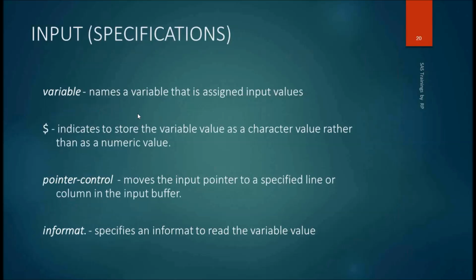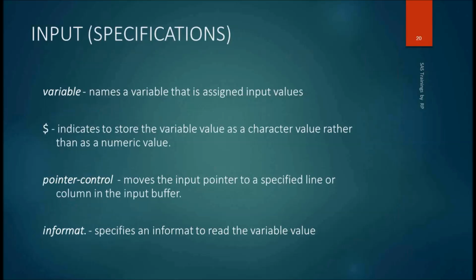In the input statement, you have to mention the variables, separated by spaces, and there are special characters we have to mention. If you remember, in the last presentation I mentioned that in SAS we have two different types of variables: character variables and numeric variables. Whenever you specify a character variable, you should specify a $ sign along with the variable name, because SAS understands every variable as a numeric variable. So you have to differentiate numeric and character variables by using the $ sign.